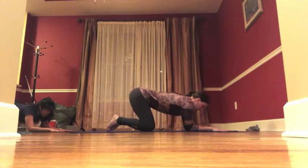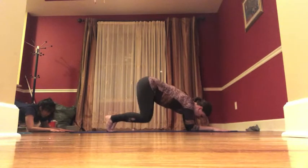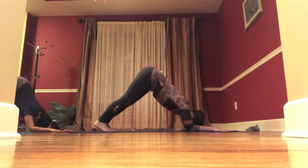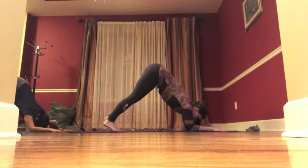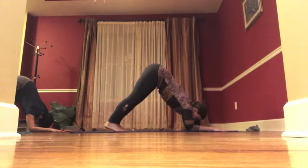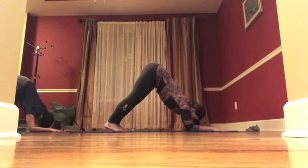From here, we're going to tuck our toes under, lift the hips up, like we're coming into down dog. And if this feels okay, you can walk those feet forward a little bit. And we're going to press down through the elbows, push the hips backward, strengthening up those shoulders. Breathing is nice and even.